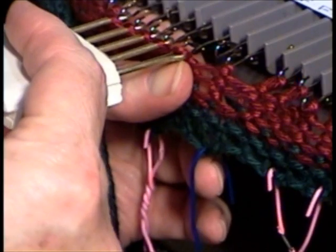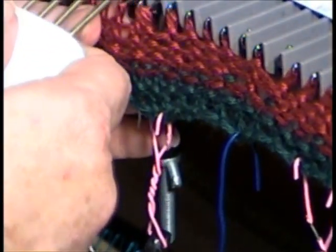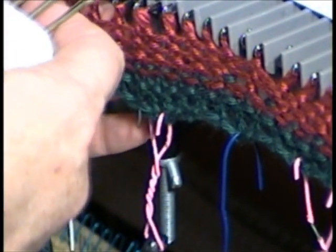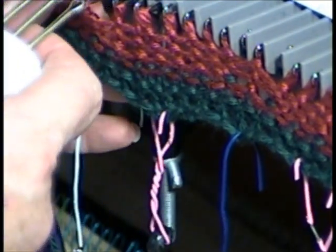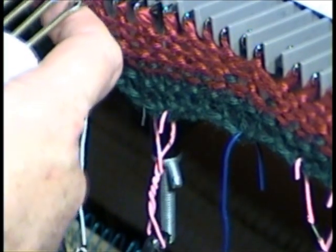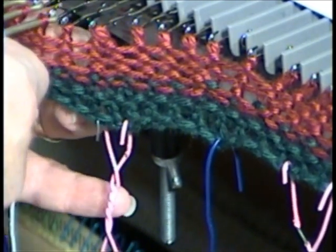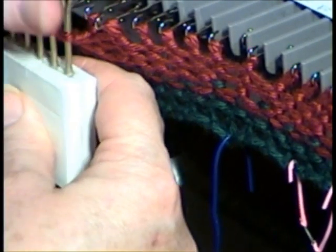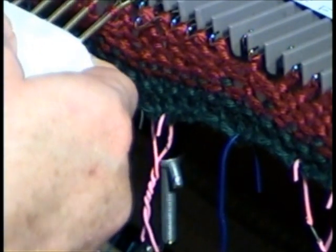It is a lot of manipulation. For some people it would be quicker to knit by hand, but I don't have that much patience. Okay, so that's my knit two together. So I'm taking the second half, second needle for that one. And my three, so it's three stitches. So I'm going to take these off the machine and move them one to the right. And that gives me my opening for my increase.